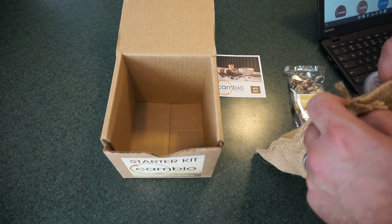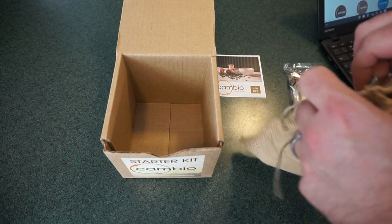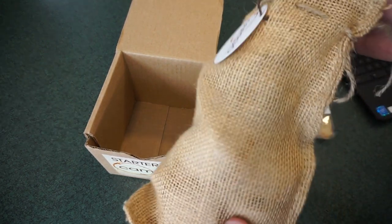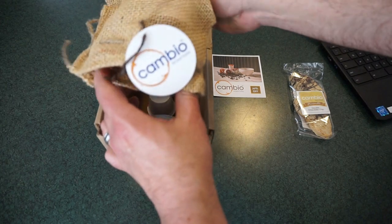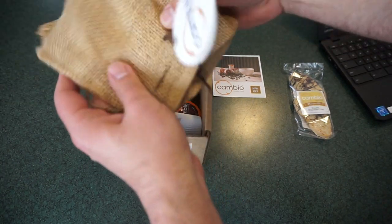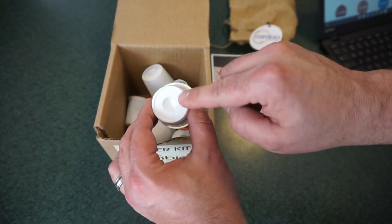Interesting thing is my mom just happened to tell one of the co-founders of the company that I had a YouTube channel. And while we did pay for this, she is looking forward to my review on this coffee, so we're going to see if it lives up to the hype. I'm pretty excited. Another neat thing about it is the K-cups are 100% recyclable, which is really cool. They are marked with the recycle tag on them and also on the bottom — polypropylene — they've got the code on there so you can recycle them.